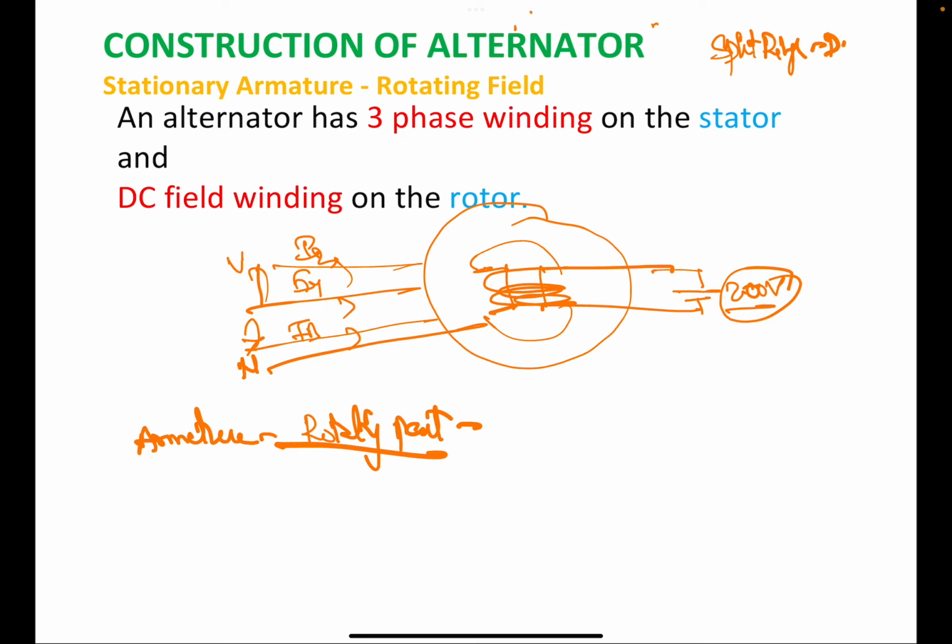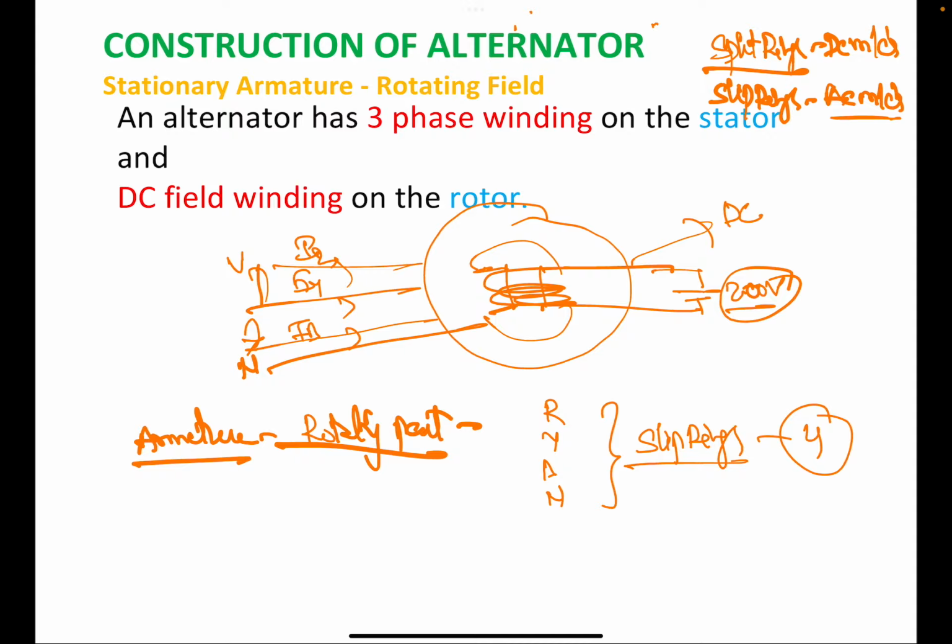Last semester I told you that compared to AC excitation, DC supply is required because fixed polarity is used. If I give DC supply to the field winding, then north pole will always be here and south pole will always be here. Whereas if I give AC supply, for every 10 milliseconds the polarity changes. What I want is a device to be permanent, similar to a permanent electromagnet, maintaining the same polarity. For that reason, DC supply is always preferable.